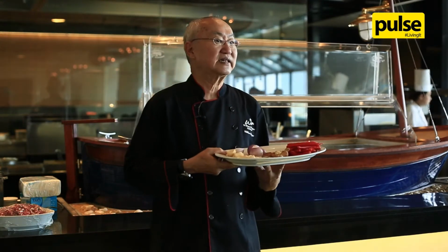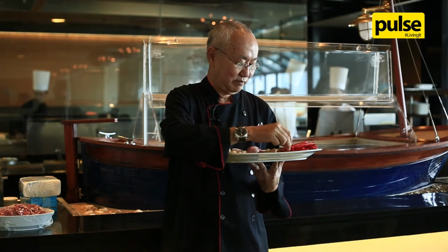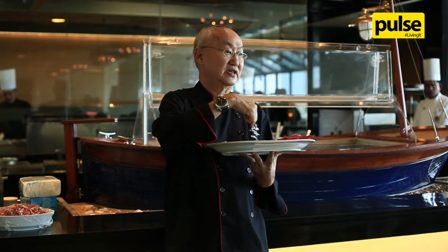And the basic spices you see on the recipe are very easy. Chili. If you want it more spicy, you add bird's eye chili, a small one. Galangal. Garlic, ginger, shallot, lemongrass. Back home we add kaffir lime leaf. We also add the leaf of turmeric. Some use turmeric also, but today we don't use turmeric.